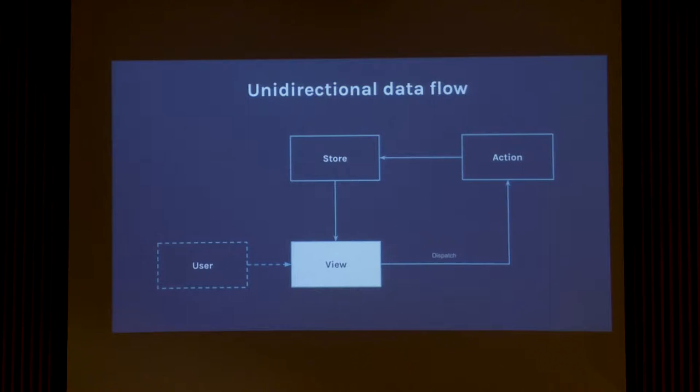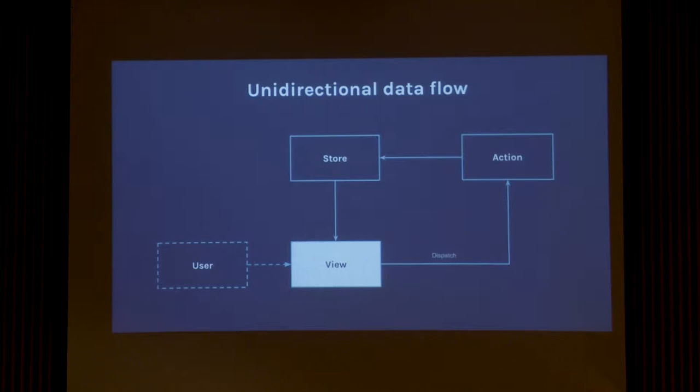And this sounds all good and nice, but when you have a bigger app, when you start working on something more complex, you can get in situations where it's very difficult to reason about your system, and it's very difficult to understand what is going on, because you can have bindings that depend on other bindings, and you can get a mess in all the network of those bindings, and you don't know how to debug it and stuff like that. So the idea with unidirectional data flow was to simplify all that and to make it easier to build complex systems.